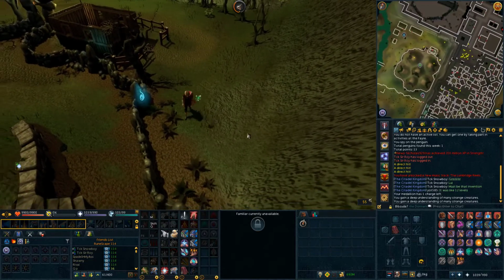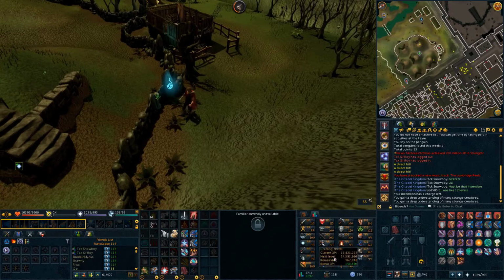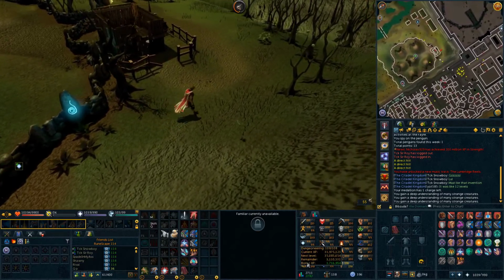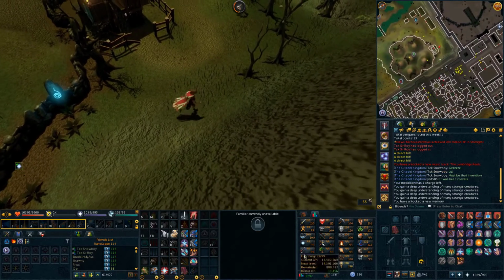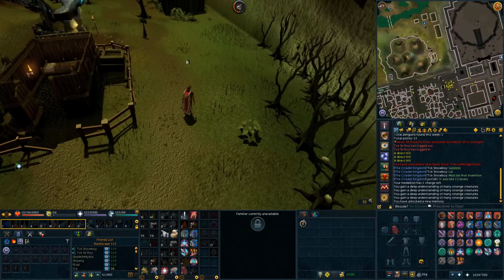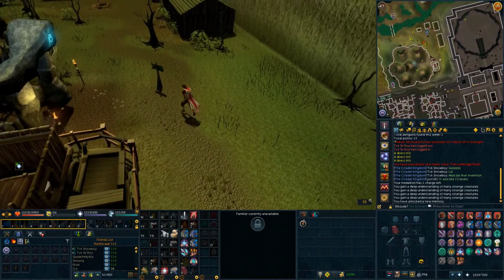2.5k Slayer XP for each one of these I catch. I wish I was getting Dungeoneering XP, of course, but I am actually getting pretty decent amounts. I have been dunging a decent amount. I'm at 108 at the moment, which is just about 2 mil XP past my Slayer level. Oh, there's more new memories of this, or have I just not done it before on this account? I don't remember. Either way, that's pretty much it for the week.